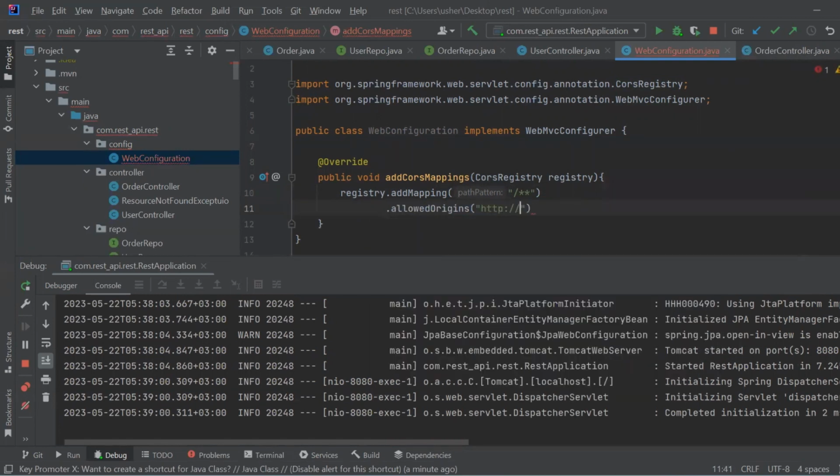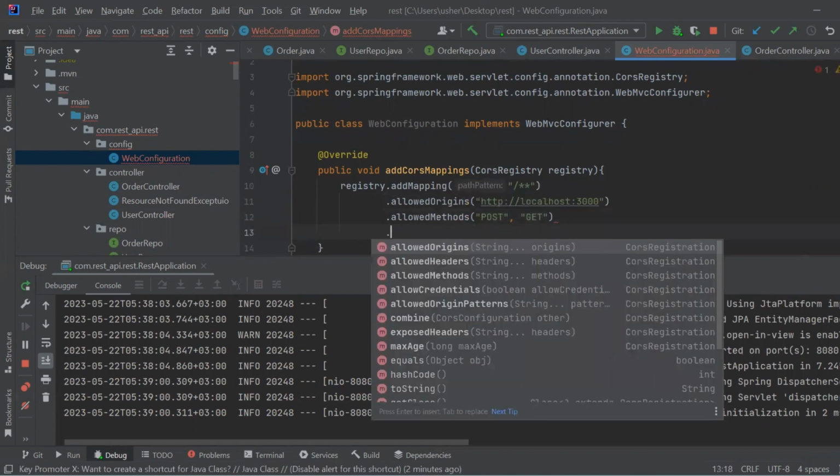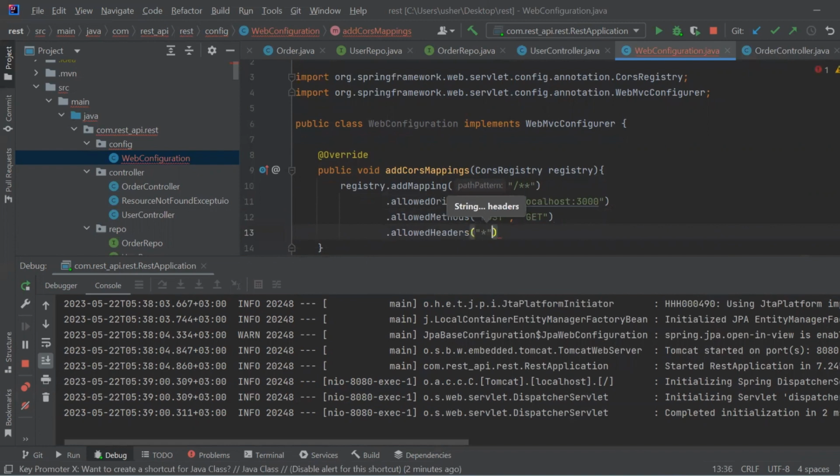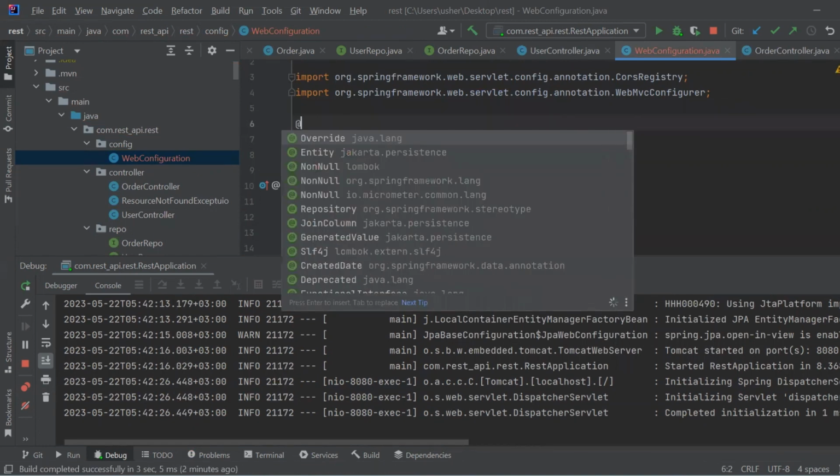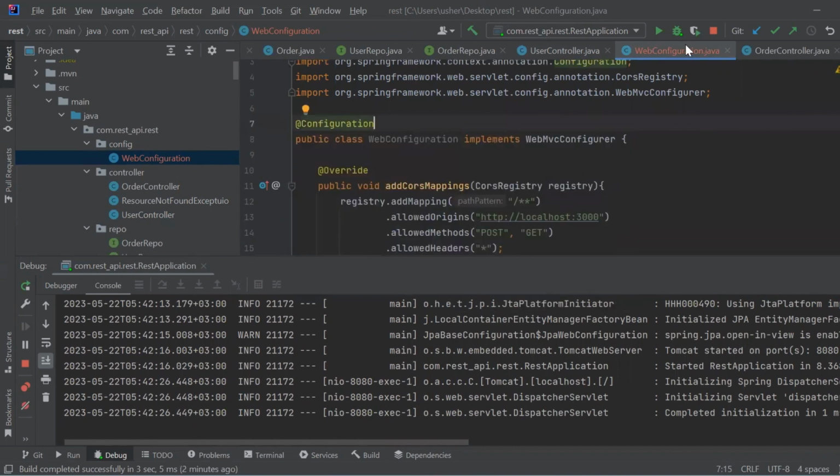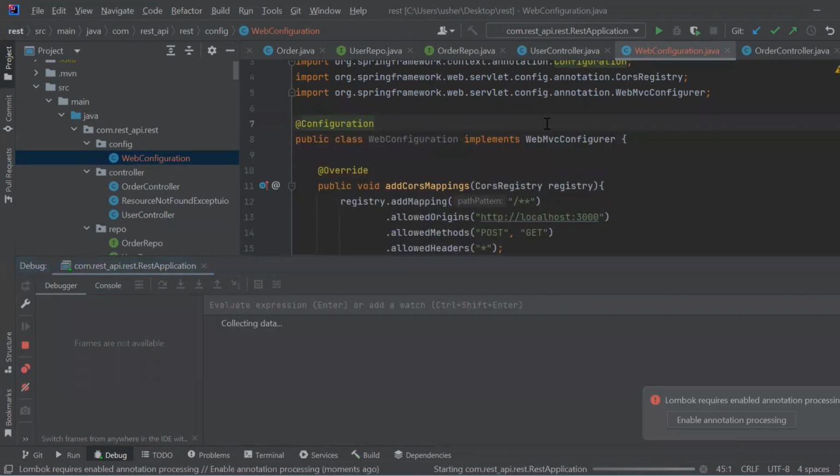This will allow us to send requests from this address and methods. And we allow all headers from this request. And also add the configuration annotation.